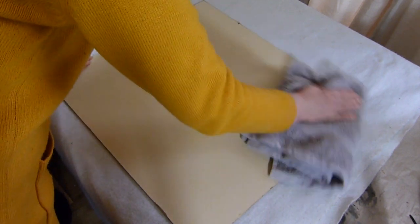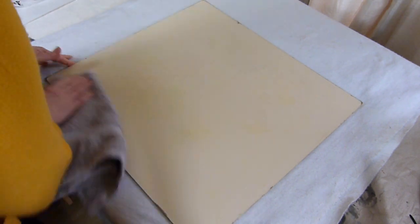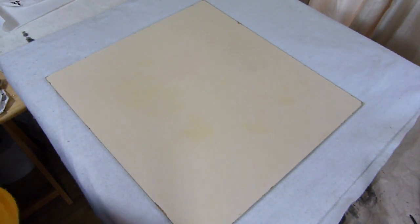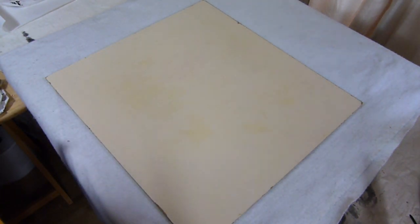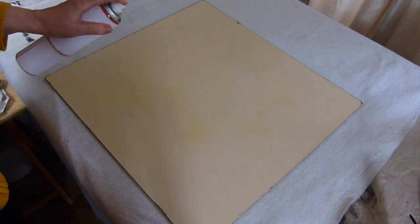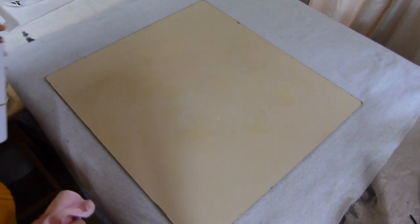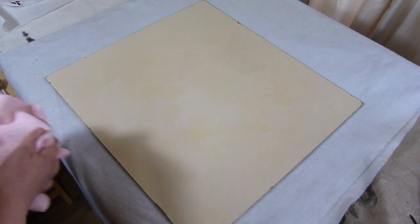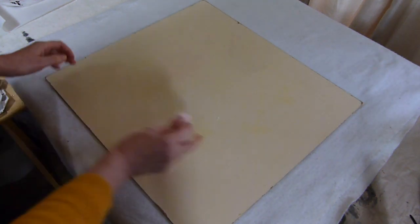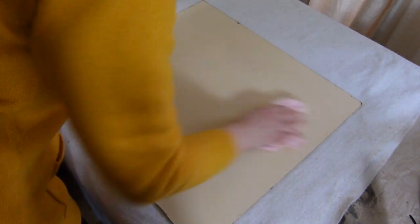Now I can still see that there's a bit of paint and maybe a bit of seal paste left on the surface from the previous painting. So the next thing to do is to polish it with a bit of multi-purpose furniture polish. So I'll just do a good spray and polish it. This type of polish is very good for getting the seal paste off the surface that you're using as well.